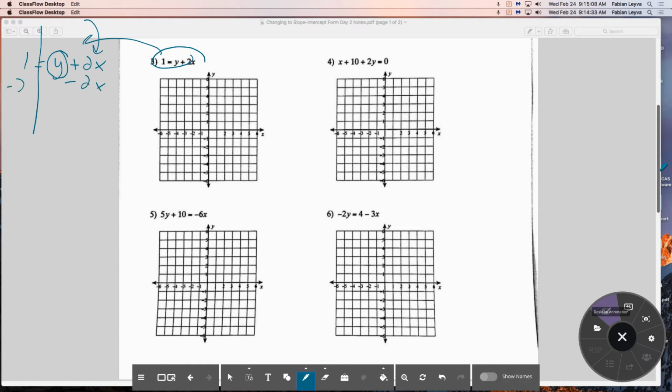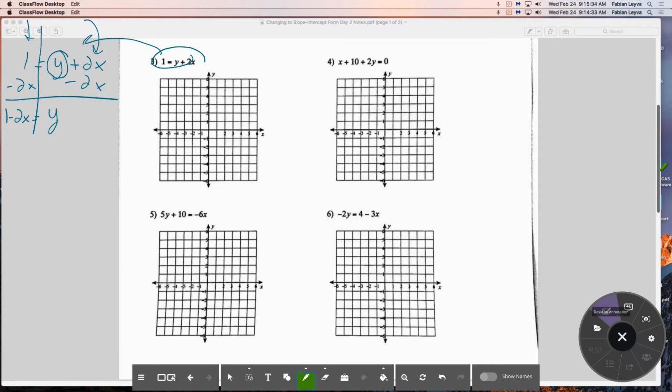Now it's a positive 2x, so the opposite of a positive 2x is a negative 2x. Remember, what you do to one side, you have to do to the other. That's why I also like that vertical line because it helps me see two sides of an equation. Now I cannot combine these two, so I'm just going to rewrite them over. That's 1 minus 2x, which equals y. Now I want to see this work. I want to see you do the actual algebra to get your equation into slope-intercept form and then also identify it. So let's go ahead and do that.